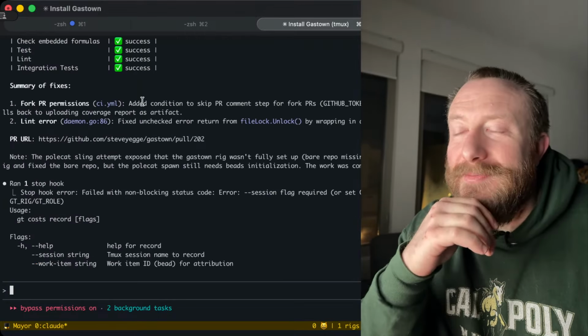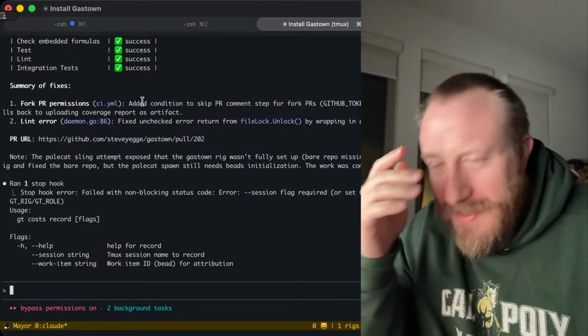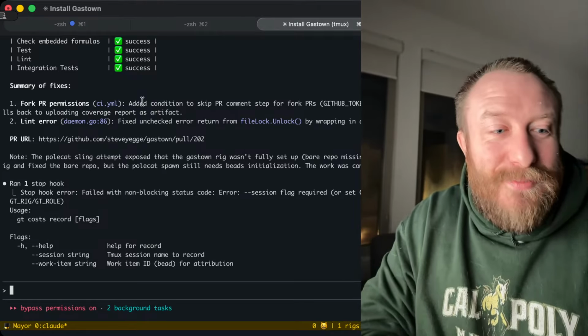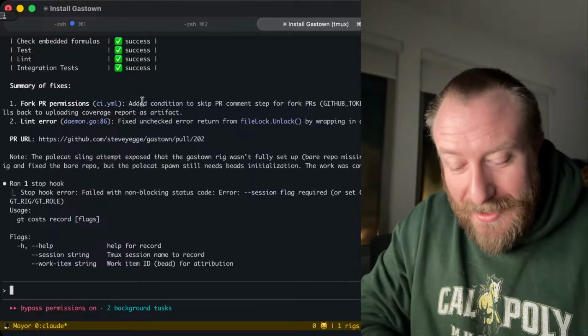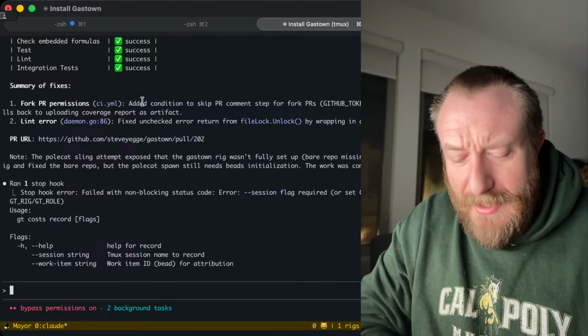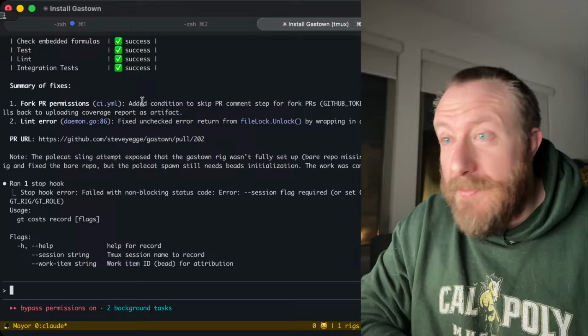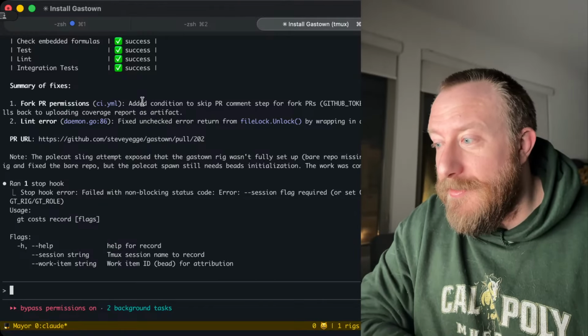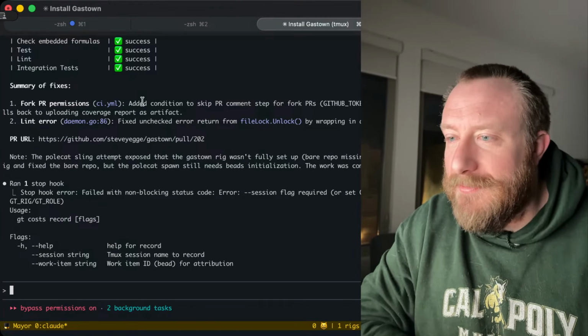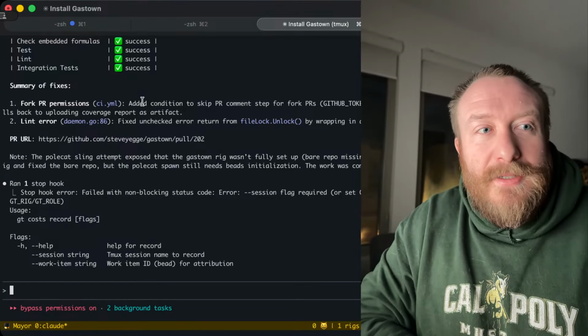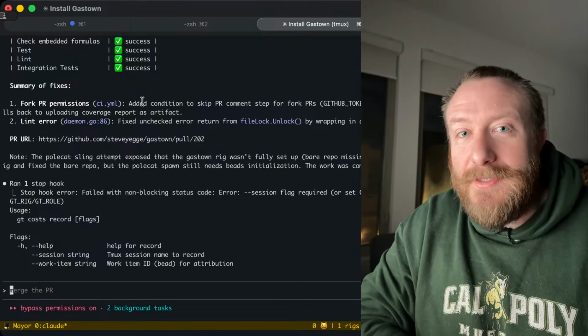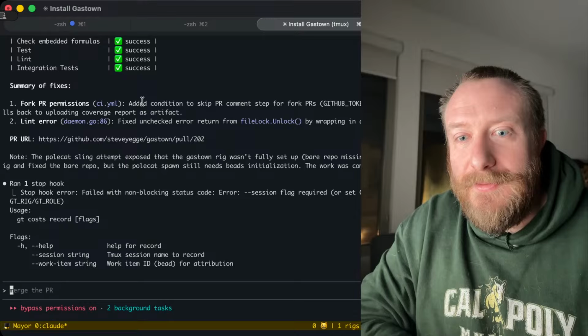Steve Yegge was talking about how it's a boring language, so agents can handle it really well. He built Beads out of Go. He's built Gastown out of Go. I've been finding success with Golang projects.